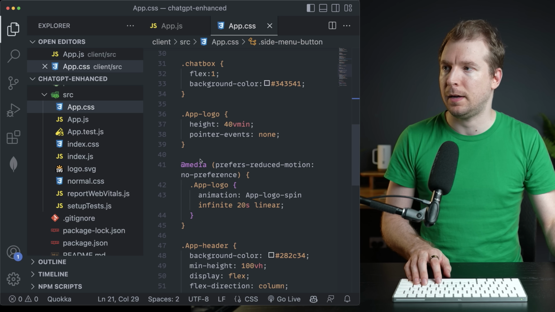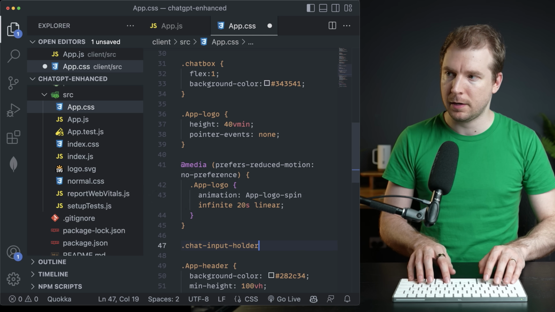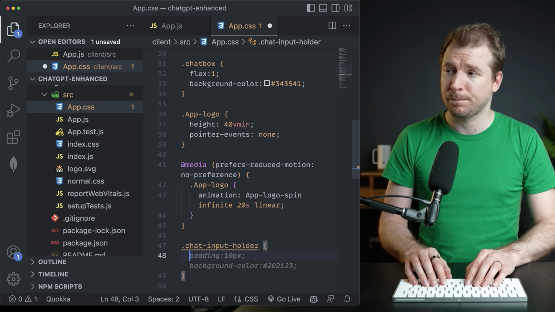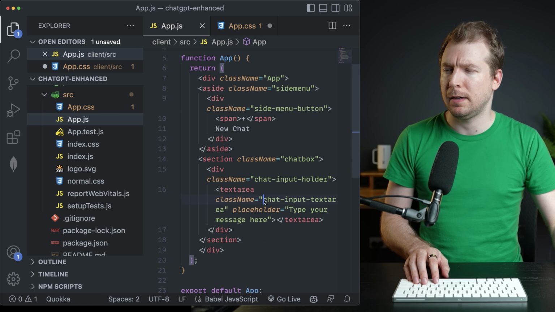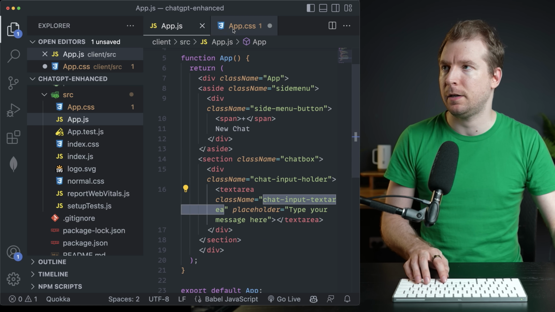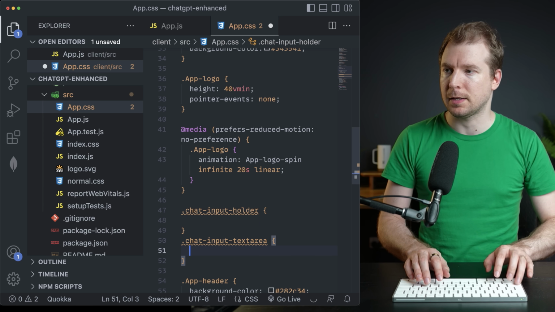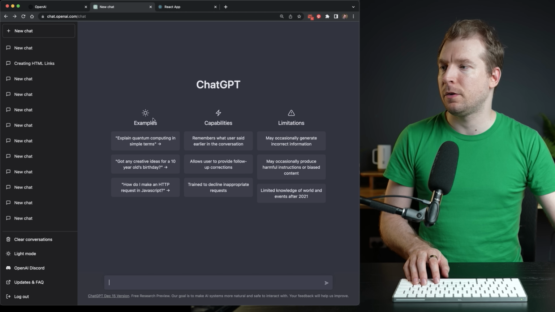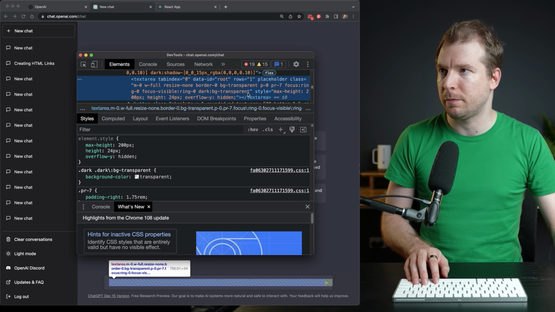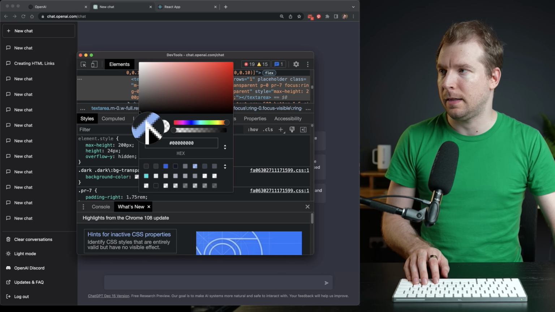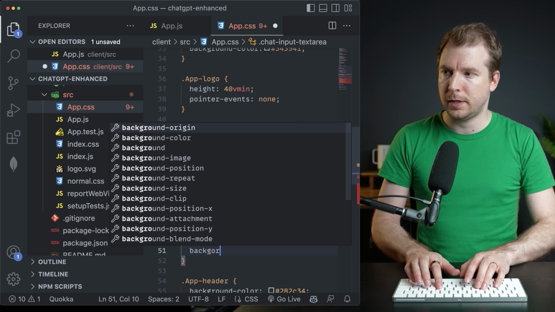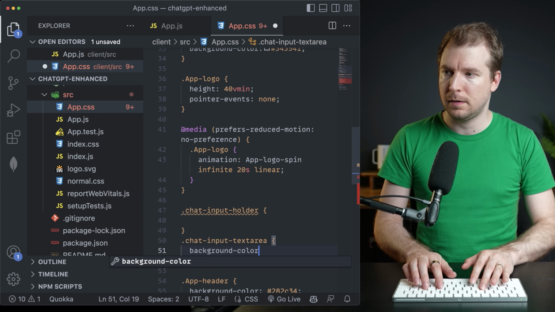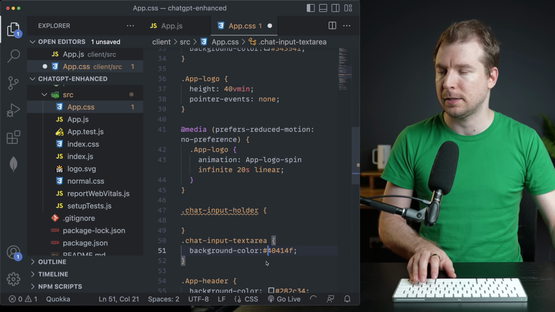And first of all, we're going to update the color that we have over here. So for this color, actually, maybe we can do that in the text input. So let's actually grab the chat input text area and also put this class in over here. Now I've forgotten what color that was because I removed my copy pasta. Let me grab that again. It's a 404 color. So I've definitely found that. Let's go background color and we'll paste that in with a hex value.